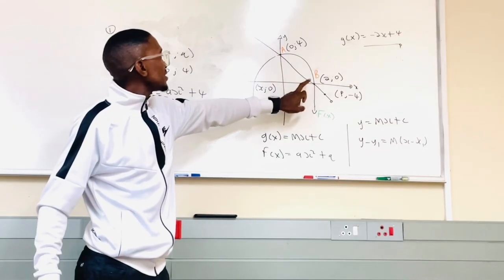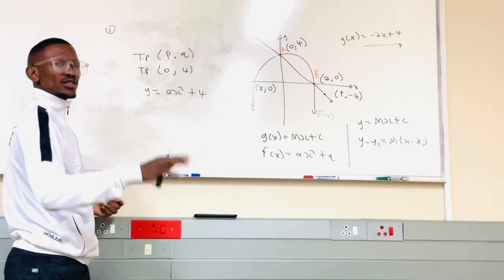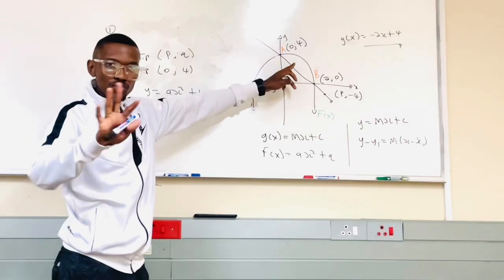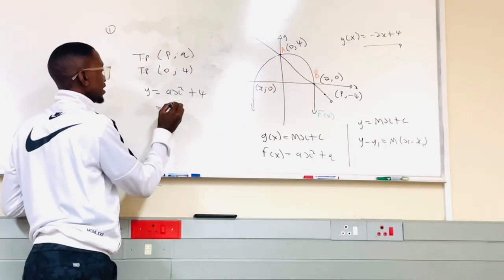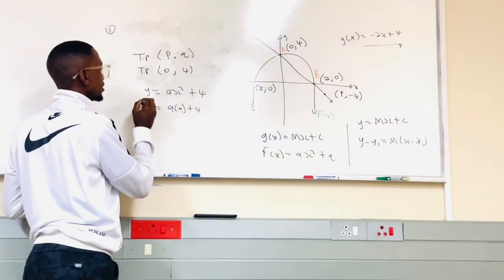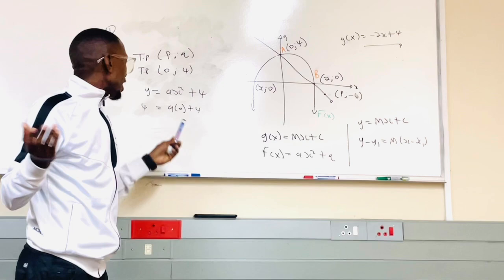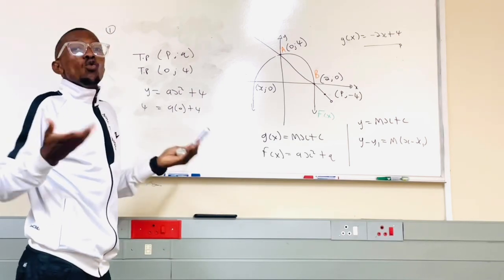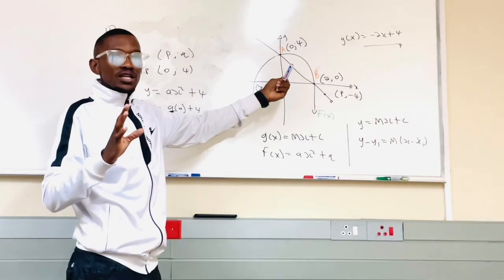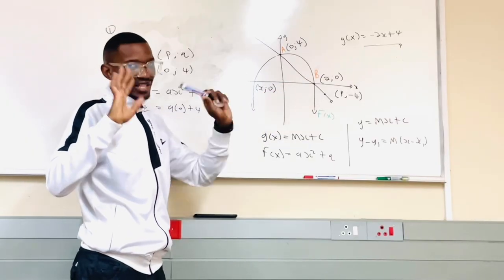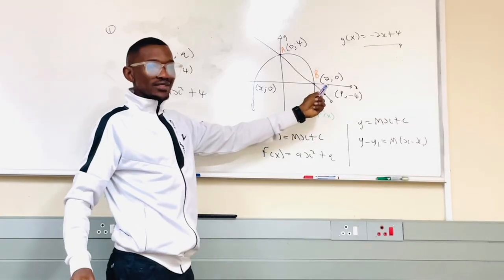Do not use the y-intercept because, look, I'm going to substitute a here. It's going to be a into 0 plus 4, and then here I put 4. Already you can see, a times 0 is already 0. So who am I solving right now? You get it? So don't use the y-intercept. Rather use a point or x-intercept. That's better, okay? So now let's use this guy as our x-intercept.